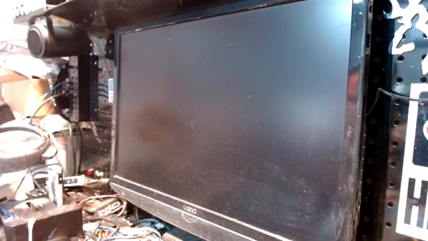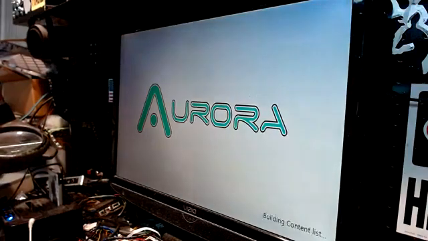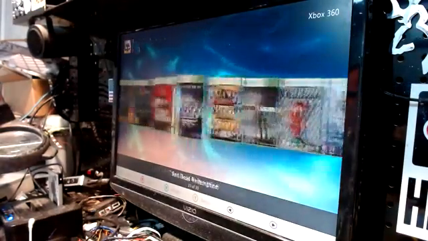Aurora is already set up too, so you don't have to do anything with this. You don't have to download any content. You don't have to do any of that. It's already done for you. It's already set up, okay? Now, as you can see, here we go.